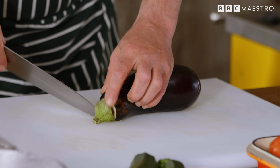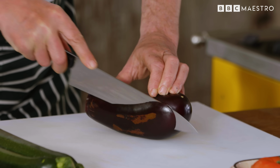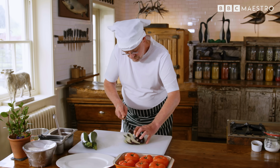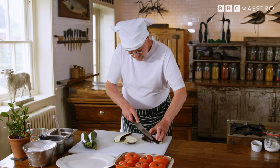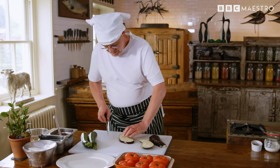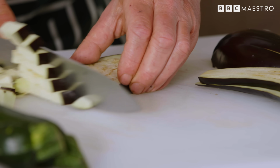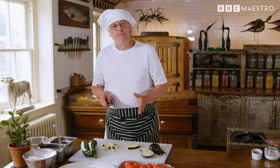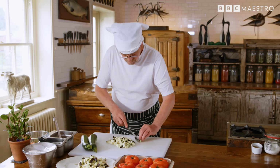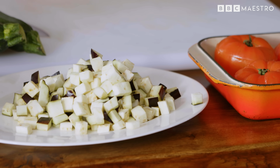Okay, now, let's do our aubergine. So again, straighten that. So then, let's dice. In that three-star world, we'd remove the seeds, but at home, I keep them in. Okay, there's our aubergine. So now we take it to the fryer.